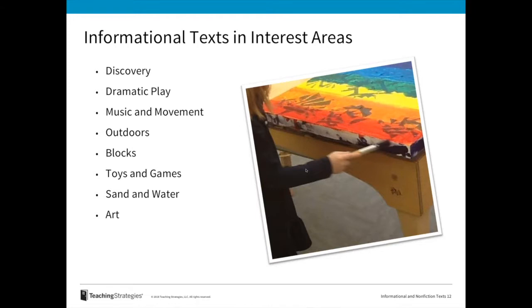So placing informational text around the room, as we've mentioned here, encourages children to interact with text independently outside of a teacher-led interaction. When we provide both fiction and nonfiction books in various interest areas, children are empowered to find the information they need and discover the different purposes in print. You also don't want to forget to stock the interest areas with writing materials as well, so children can express their ideas and findings by drawing and writing, which are of course important skills needed for future success in life and in school. And these are just a few of the ways you can add informational text throughout the interest areas in your classroom for children to engage with during choice time.